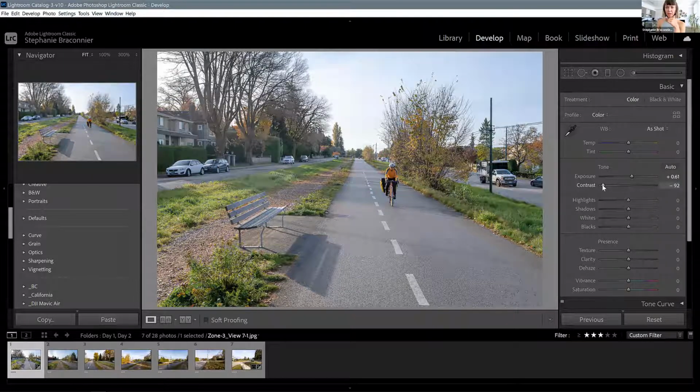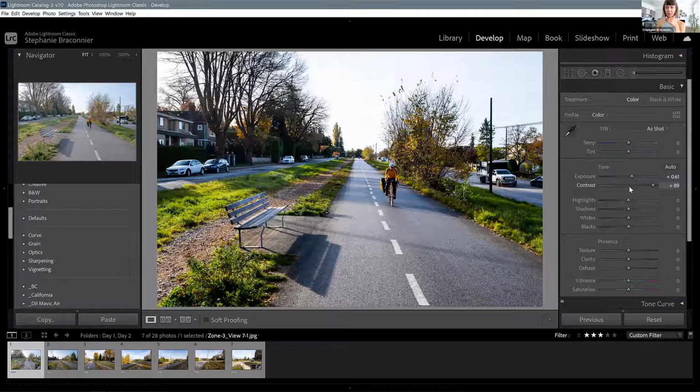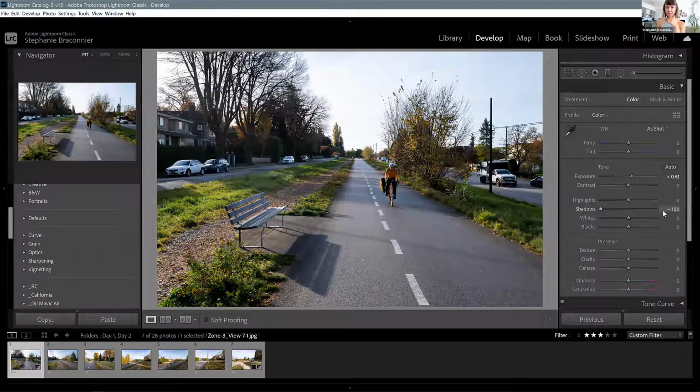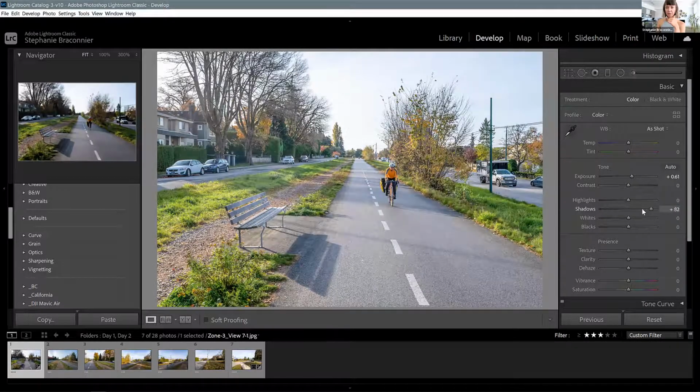So obviously a lower contrast image or a higher contrast image is going to depend on what you are looking for in this base image. Shadows: lowering them makes everything darker, increasing them brings those shadows up. So oftentimes when we're trying to fix an image that's been improperly exposed, we might reduce the amount of highlights to bring back detail in the highlighted areas, and then pop up the shadows so that we can bring out definition from darker areas.